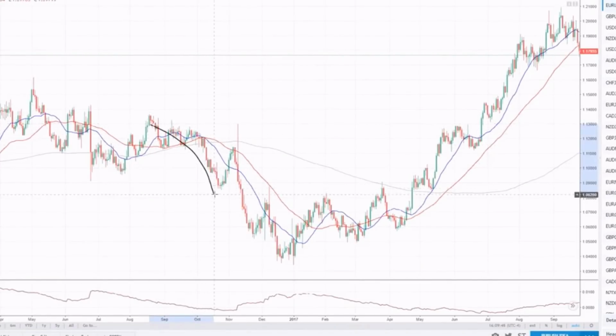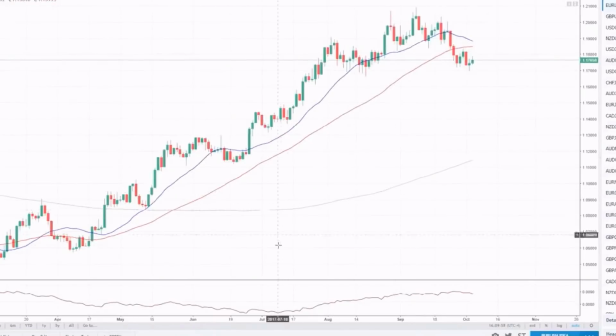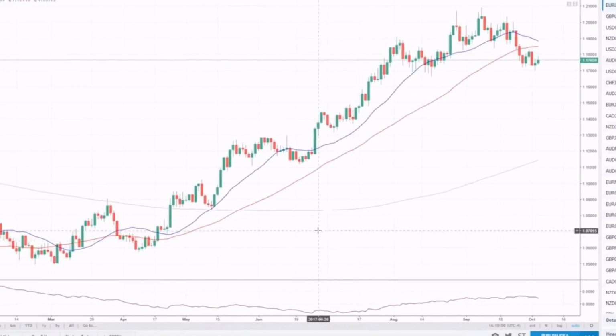You've got a new lower low made, then a lower high, lower low, lower high, lower low, and then we bottomed out and reversed the trend as well there. But you can see the structure with both of these different trends. And as we do it here, I'm going to give you a quick example of what I mean with this.